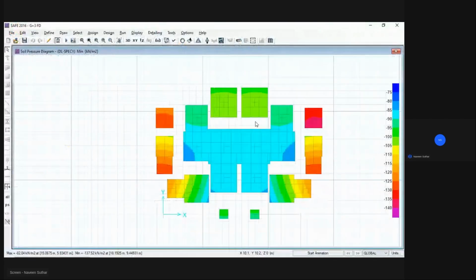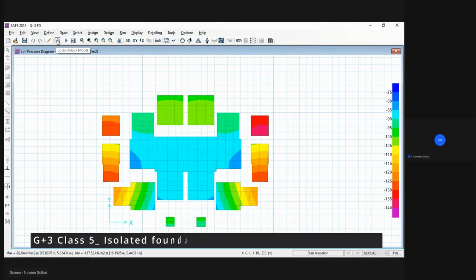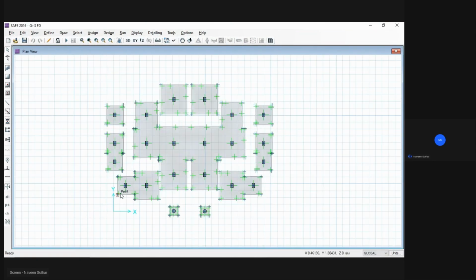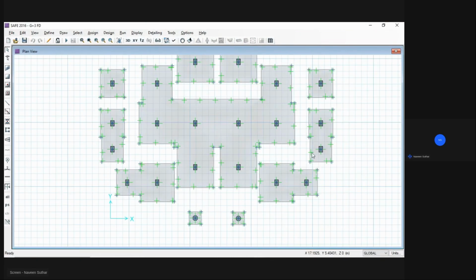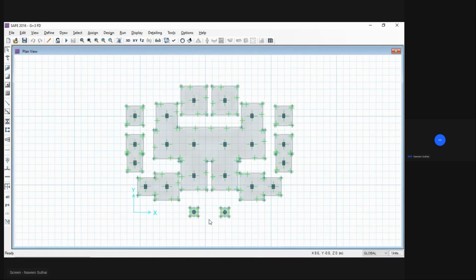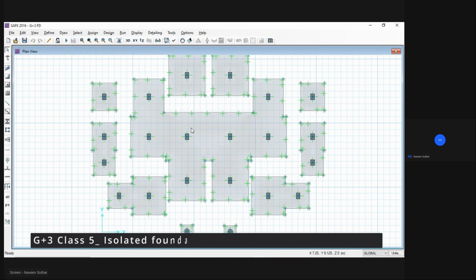Okay, so here what we have done, we have over designed it. So what you can do, you can unlock the model, and you can reduce the sizes. Okay, so let's do it right now. So we can reduce the sizes.